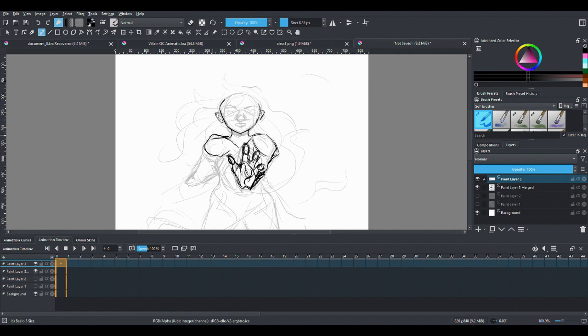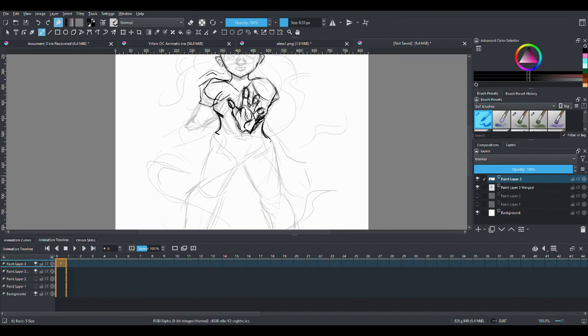I will probably want this shoulder to move farther back than the other one to emphasize the motion. So we'll do this. And this gives you an idea of how her torso is turned, so you can add more emphasis where you need to.